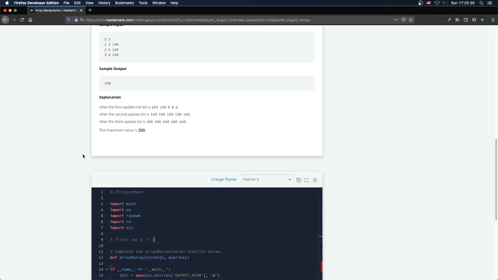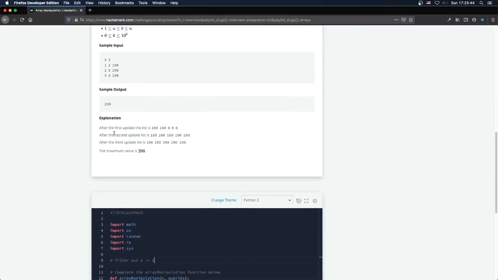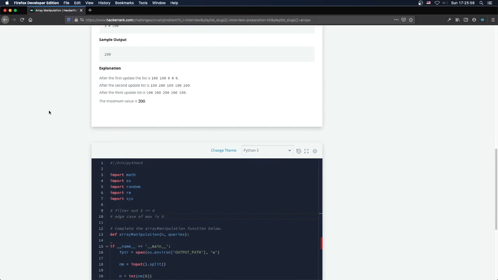There's also the edge case that you could max out everything, but if K equals 0 for all of them, then the max number would be 0. You'd have to find that.